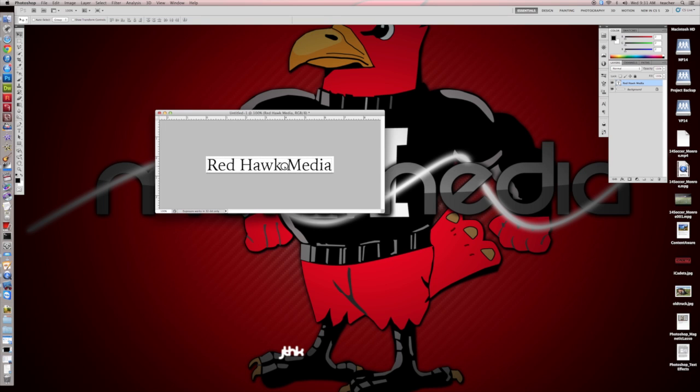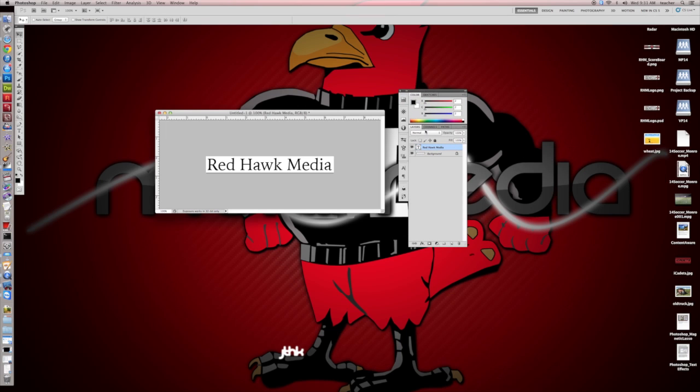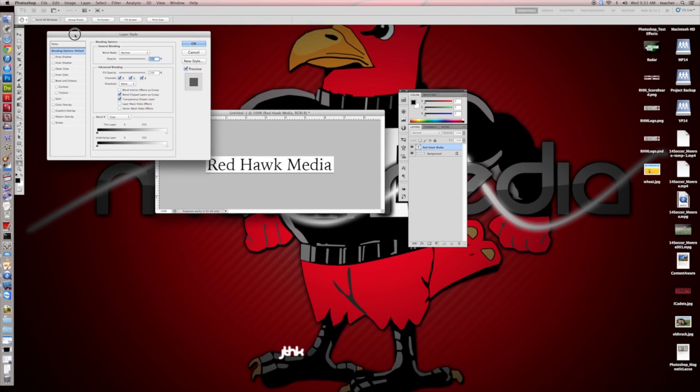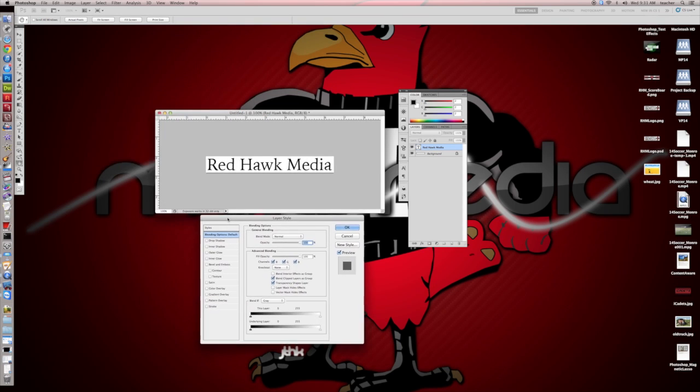And right there. Now we're going to do some subtle text effects. This is a little bit of review from the last tutorial that you looked at. We're going to go into the blending options. So we can double click on the layer. Let me bring this over so it's a little bit closer to home. Double click on the layer. And we've got all these different layer styles that we can do. So we're going to drag this around so we can see what's going on.